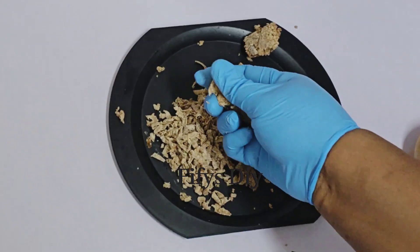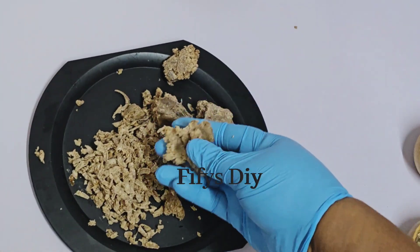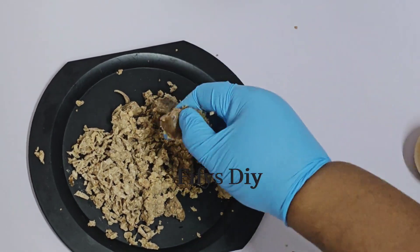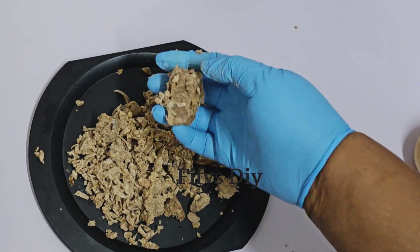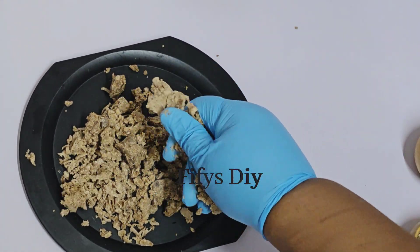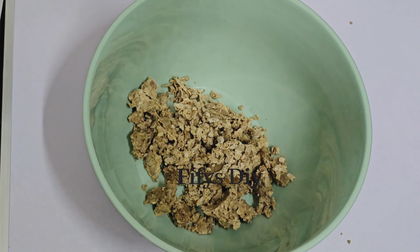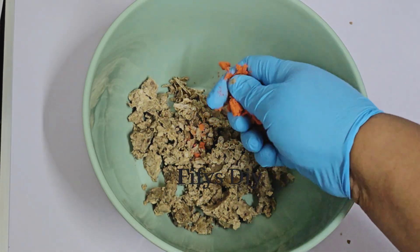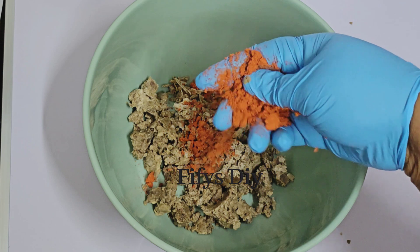While you are grating, if you don't have a grater and you just want to be fast, you can use your hands to squeeze the soap. If you buy the powdered one, it's better — I prefer the powdered one. But if you cannot buy the powdered one, get a bowl, pour it inside the bowl, and sanitize it.